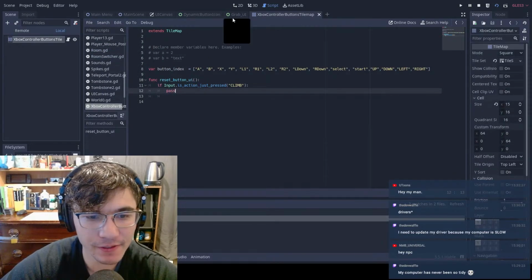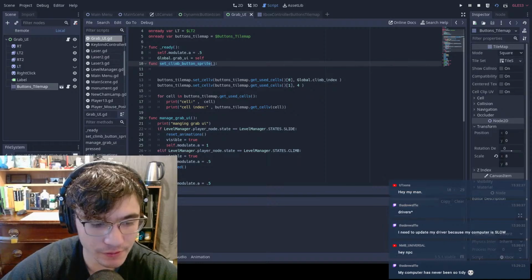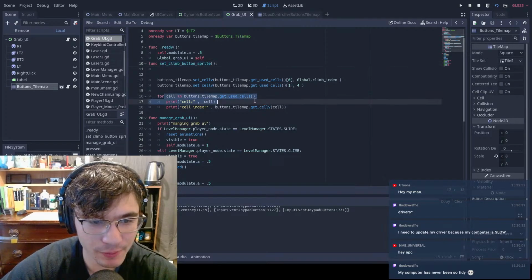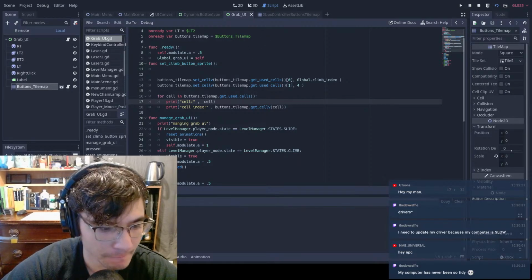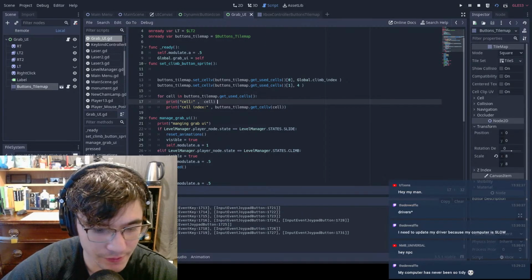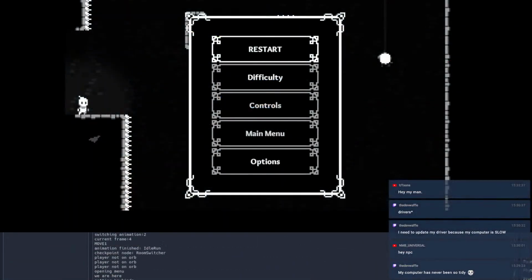What's weird is that it's updating the. Wait, let's look at our output again. It didn't print this out yet. For cell in button tilemap get use cells. Unless I don't see it. Unless I'm blind.